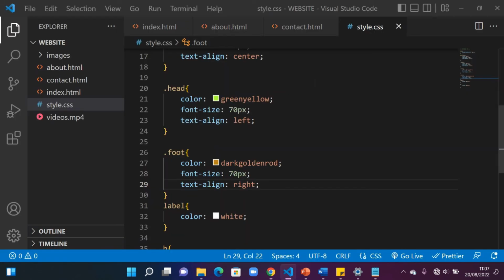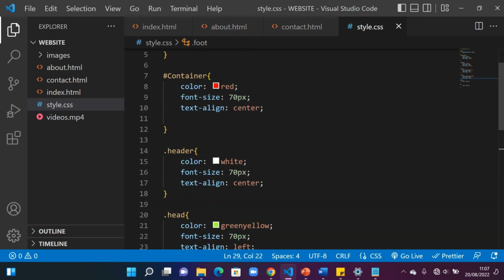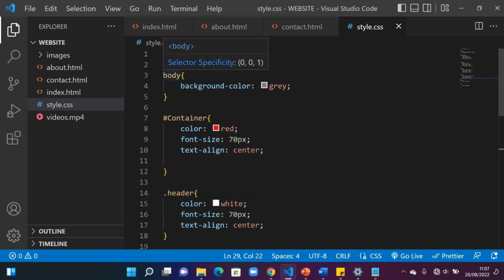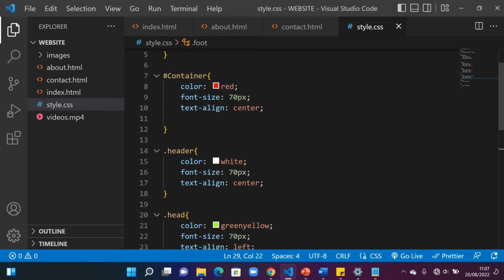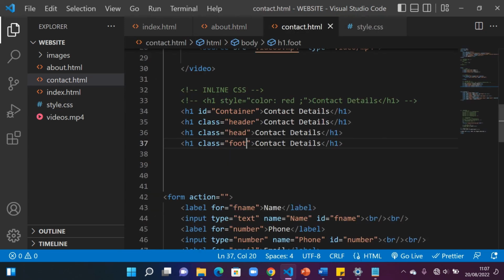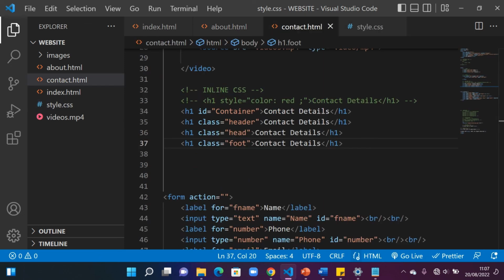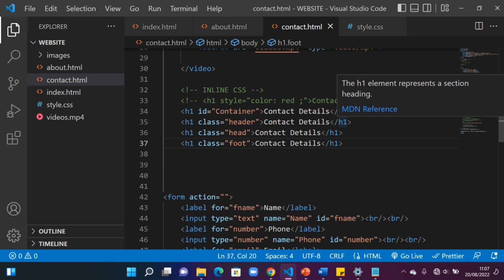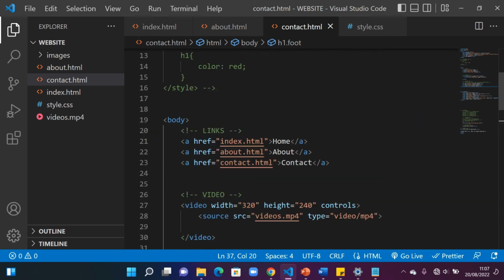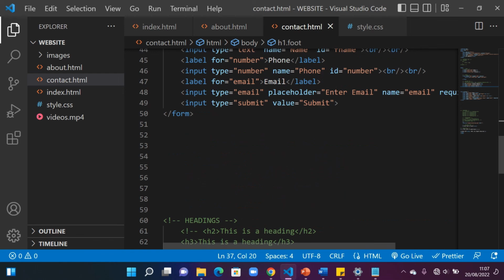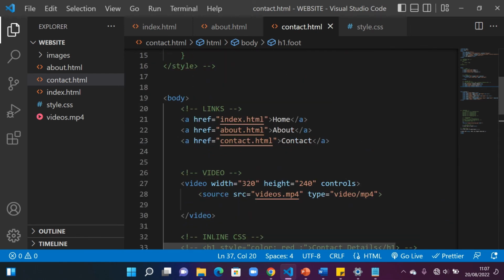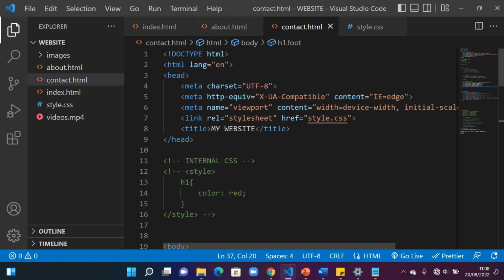So that is the importance of having the class attributes and the ID attributes. The rest, there's no need of placing there the dot for the body tag. If you are putting there a hash, you have to have it as an ID attribute, and it has to be represented in only one section. For the class attribute, you can represent it as many times as you want in different sections.